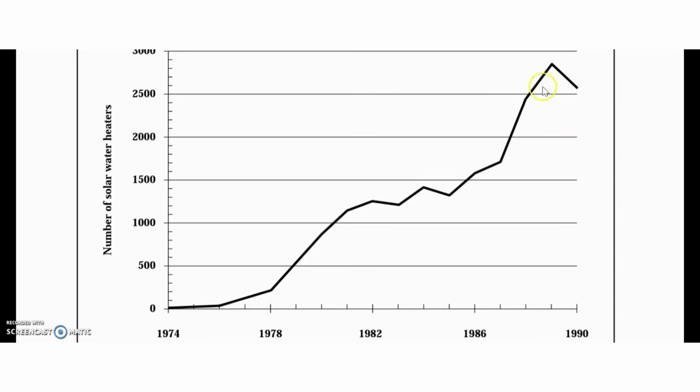Okay. Beyond the period of 1989, there was a significant decline to the year 1990, where the solar water heater purchases or sales declined. But generally speaking, from the period of 1970 all the way down to 1990, there was an overall increase in the actual sale of solar water heaters. So that policy was in fact very effective. To begin from 200 solar water heaters being sold in the year 1978, all the way up to an estimated 2,850, that is a magnificent leap.